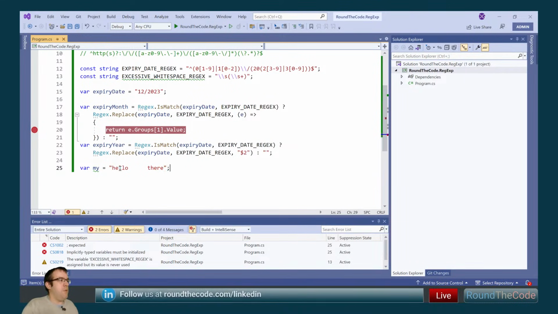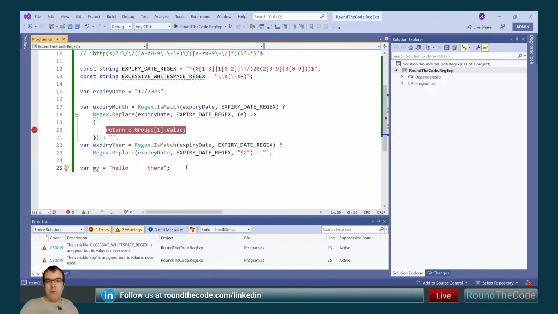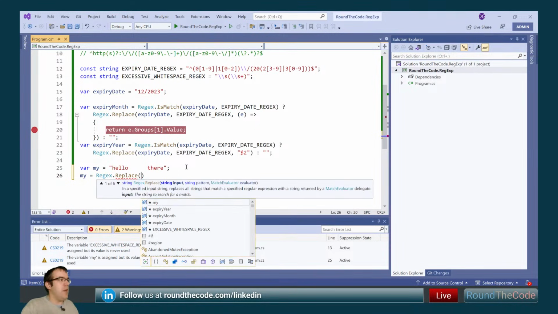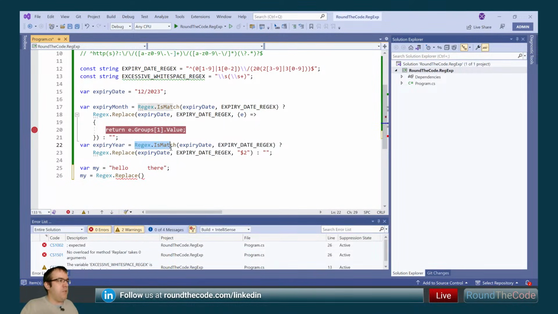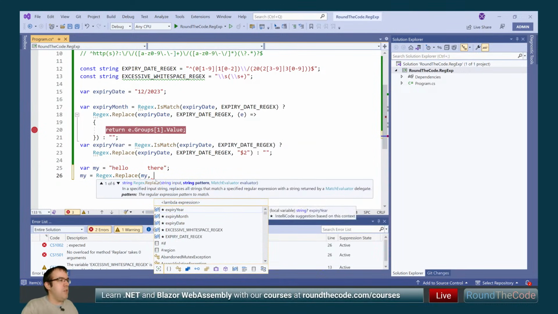So you can see here we've got way too many spaces. We've got about 6 or 7 spaces in there, and we don't really want to be storing that in a database. So we can use a little bit of regular expression to get rid of that. So we do a little replace here. So regex.replace. Again, you can do the is match as well if you want to. We're not going to do that at the moment, but you can do that if you need to.